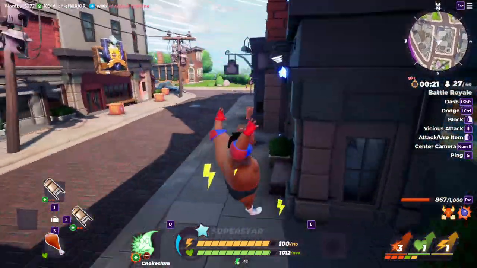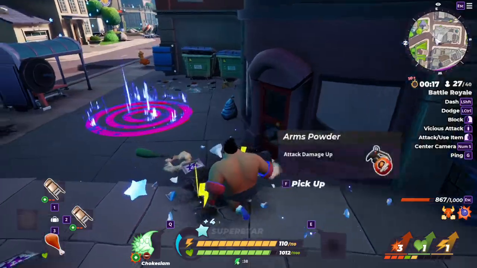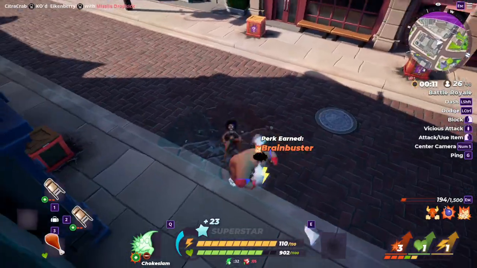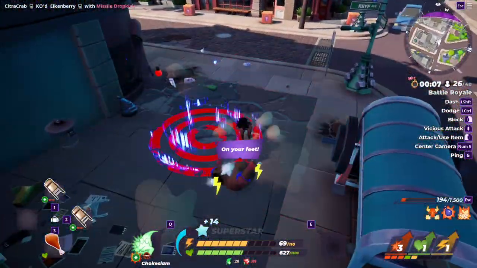All right. Well, now we know that if it's not showing an arrow, you are in the ring area. So that's good to know. Oh no, what? That's unblockable? Great.